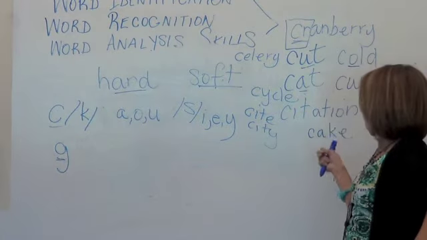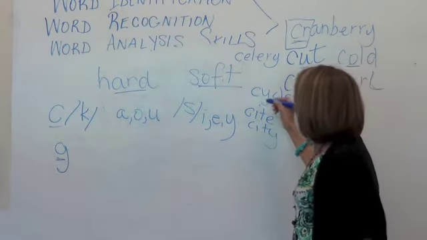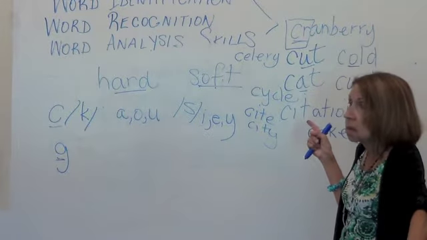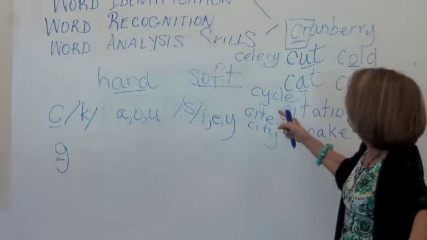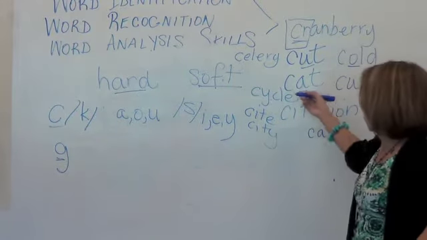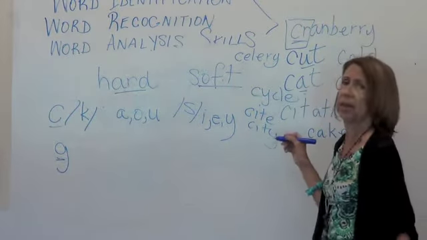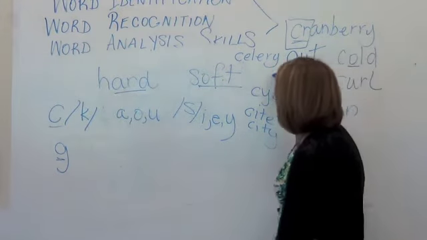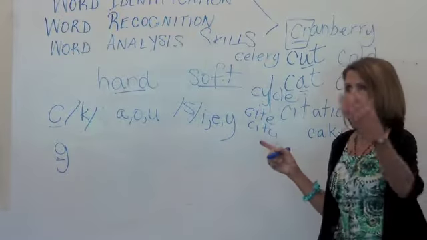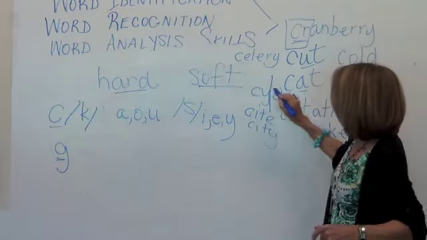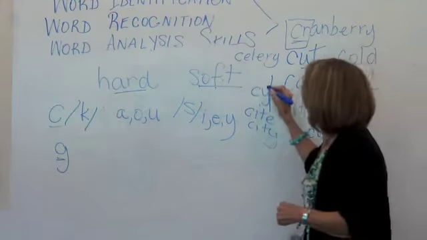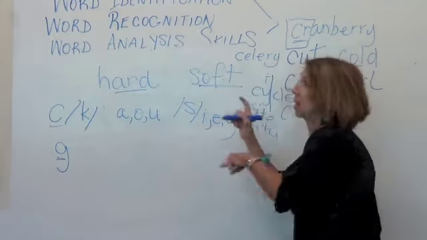All right, cycle. So, is the Y in the word cycle acting like a vowel or a consonant? A vowel, because every syllable has to have a vowel sound, right? So if we were dividing it into syllables, where would I divide it? Cy-cle. So the Y has to be the vowel, right? Because every syllable has to have a vowel. So the Y takes on what sound? The long I. We're kind of getting these together.